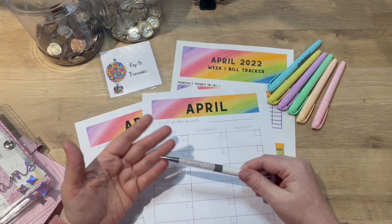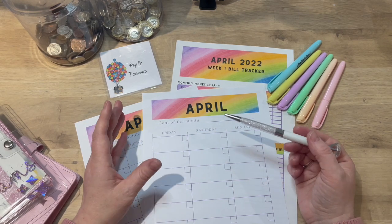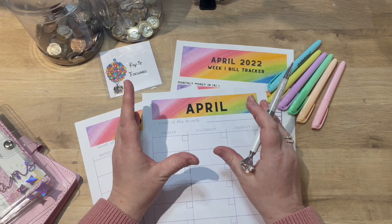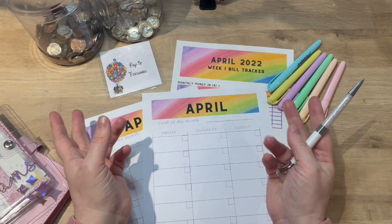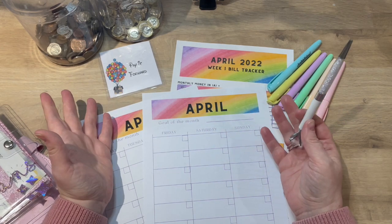What I thought might be fun, and I've done it in the past when Holly was a little bit younger, and I live on a budget now, and I really lived on a budget then. It became a game, and I'm tempted to recreate it and make it a bit more interesting to go on my Etsy store. I called it the I'm Bored Jar. If you've got children, the favourite thing they like to say is, I'm bored, I'm bored, I'm bored.